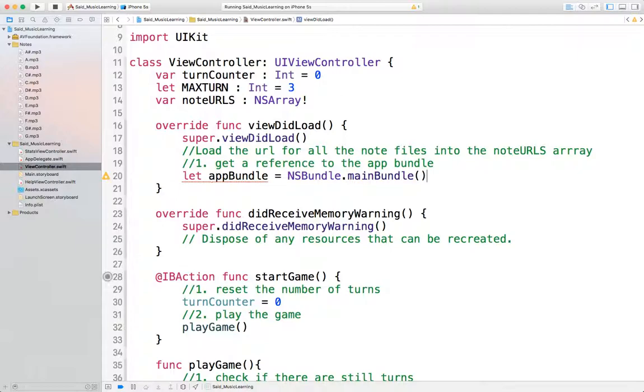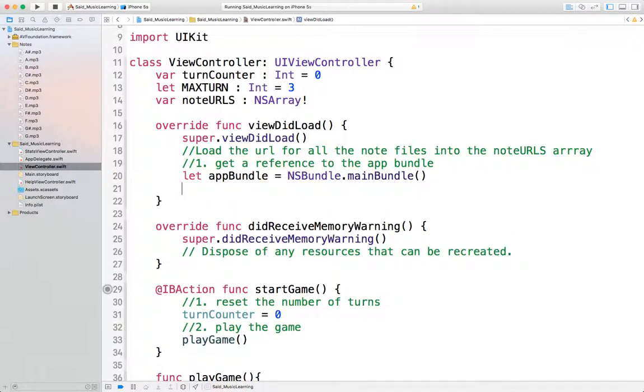However, when the app runs, it compresses or packages the project and puts it on the simulator or your device. We call that package a bundle. We do not know at development time where exactly it's going to go on the device. So this main bundle function gives us a reference to the location where the app will go on the device.